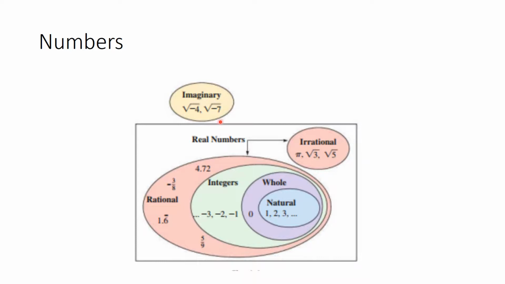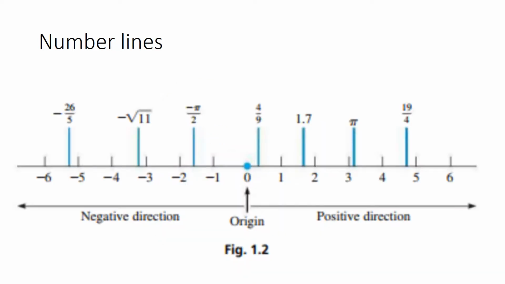Since squaring a real number always results in either a positive number or 0, the square root of negative numbers are not real numbers, and even though they will exist in some of your technical work, are called imaginary numbers. The real numbers do possess an ordering and can be positioned on a number line, all of them, including irrational numbers as well as rational numbers. The point corresponding to 0 is called the origin. The negative numbers go off to the left and the positive numbers go off to the right.